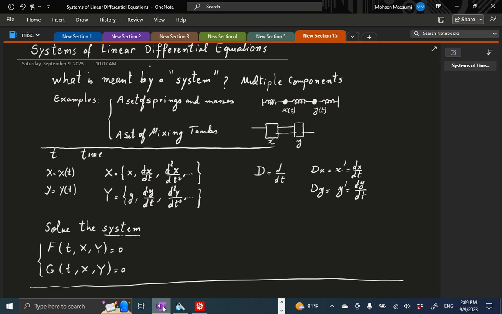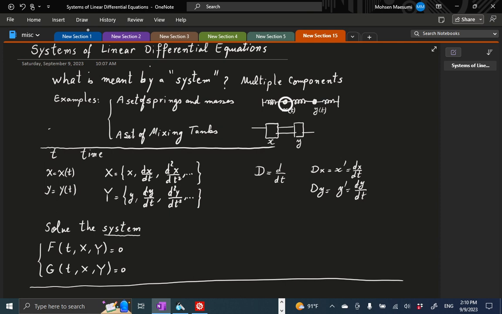Mathematically speaking, how do we track such a system? We always have time, which starts at the beginning of the experiment. We have x representing a quantity about one of the items we are following. For example, x could be the location of mass number 1. Y would be the location of mass number 2. These things are going to change in time. When you change in time, in that problem you have velocities of each of these, accelerations, and so on. For the spring mass system, of course, we do have acceleration, and that's what makes the problem slightly more complicated.